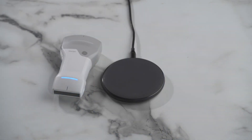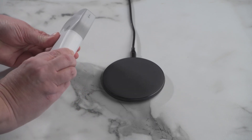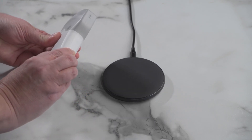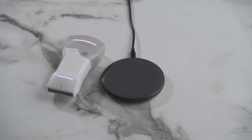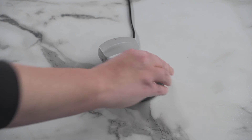To turn off your vScan Air Probe, press and hold the power button for three seconds. A steady light on both ends indicates that the device is booting down. The probe will automatically shut down when not connected to the app for two minutes, or when placed on the wireless pad for charging.